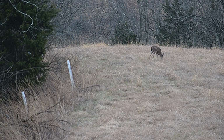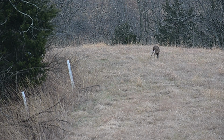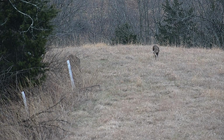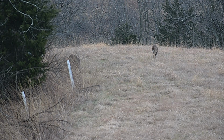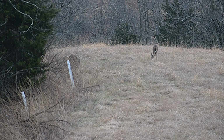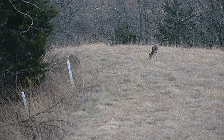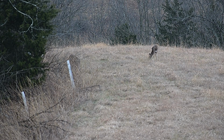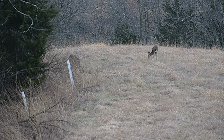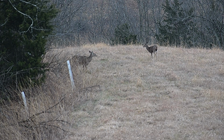The deer there is 130 yards. So it is within range, actually. But I'm gonna watch it for a little bit and see if I can tell better if it's a button buck or a young doe. I just spoke with my dad, or he just texted me rather, and he's seeing those 7 jakes. I believe it's the same ones we saw. There's a nice doe there.